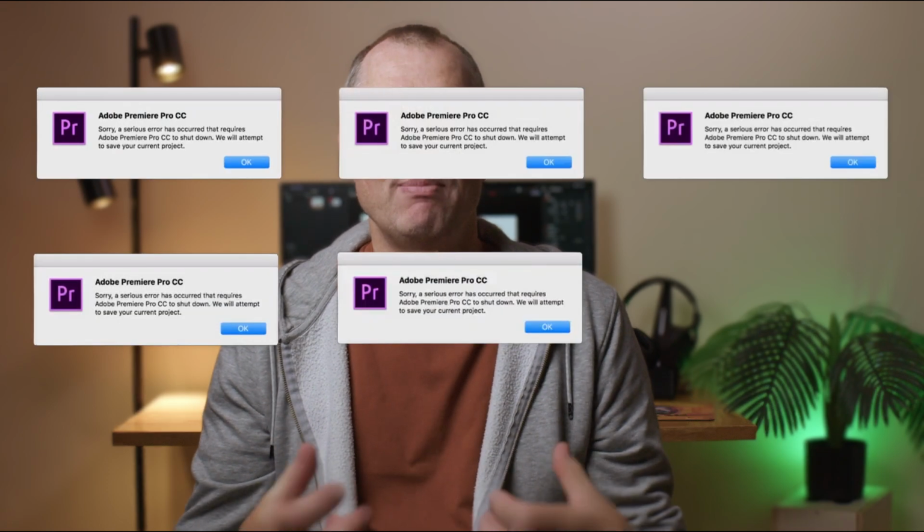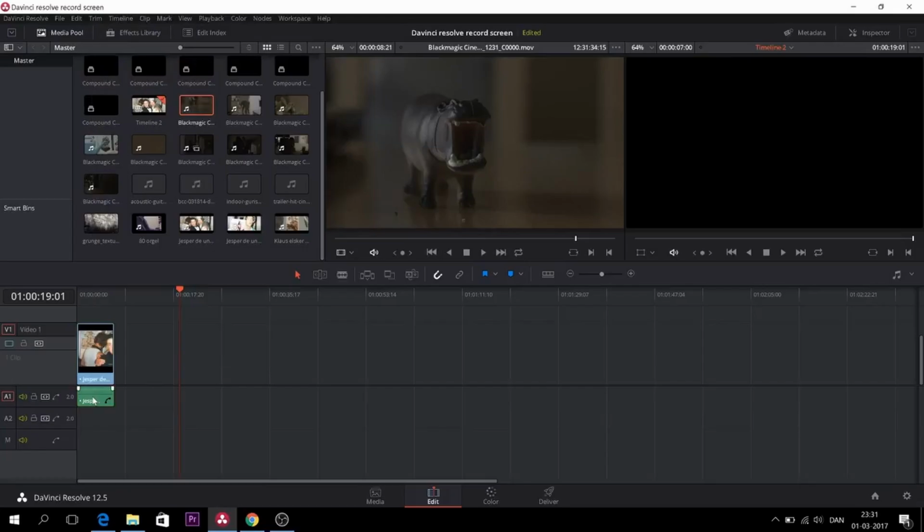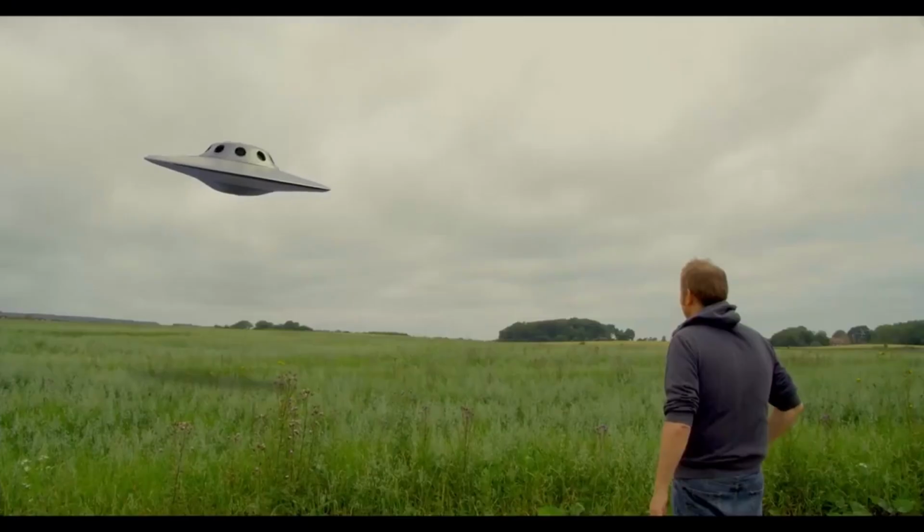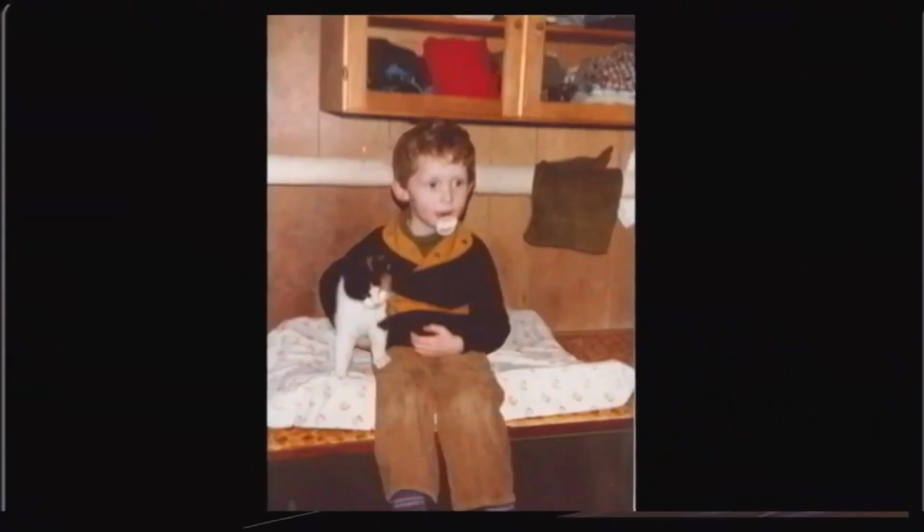Until I was struggling with the program to actually finish my projects. So I made the shift around DaVinci Resolve 12.5, and that was before we had Fusion and Fairlight. Actually, before it was a full-fledged editing system, which it is right now. So I've been using DaVinci Resolve for a long time.